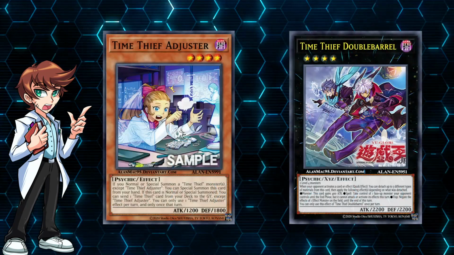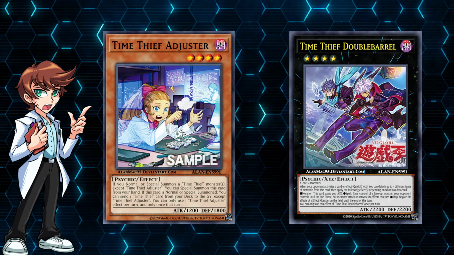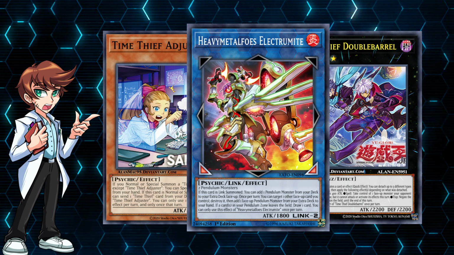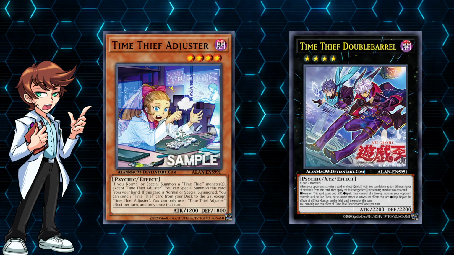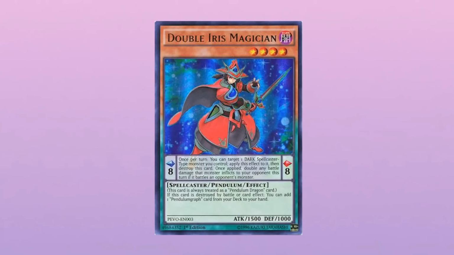Now while most people probably wouldn't believe that 2 pieces of legacy support would be enough to provide competitive results for the deck, against their opinion I have to point out Electromite, who provided many decks in the Pendulum variety competitive success. Now while these 2 cards differ from Electromite, at least with this deck, we know that it'll survive the test of time. Double Iris is back, baby!